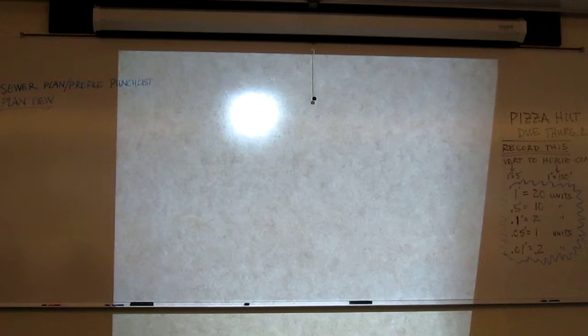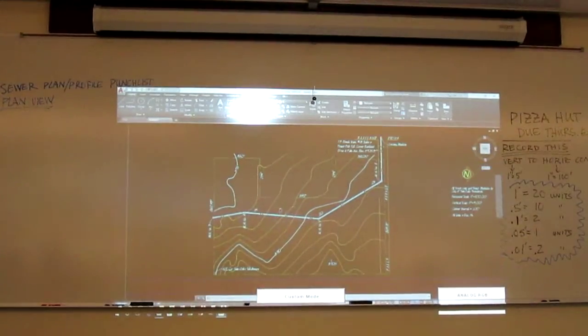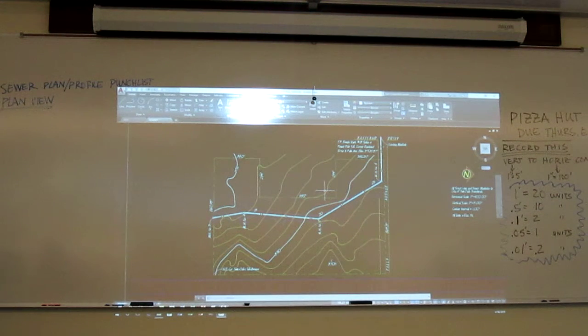All right, let's go to your sewer drawing. What I hope to do on this is just to develop a punch list for you on tasks still to do, and additionally answer any questions you may have. So let's start with the plan view first. Start with the plan view. Now I guess maybe the best thing to do is first open this up and say any questions you may have on this plan view and how we're going to display it.